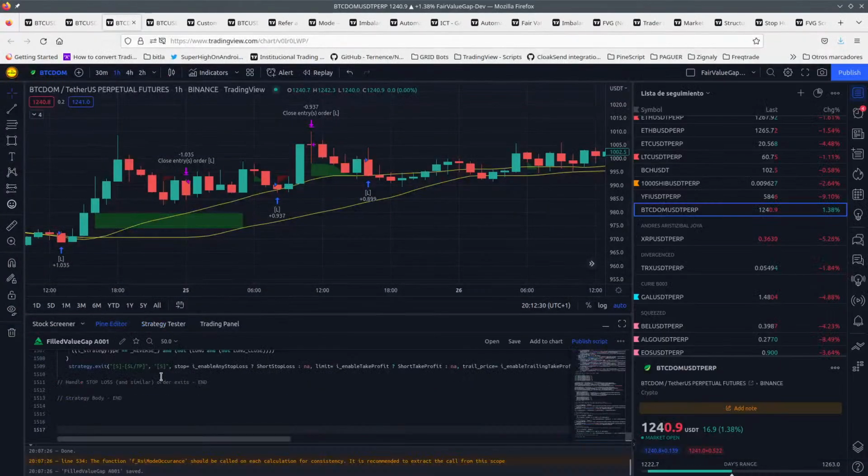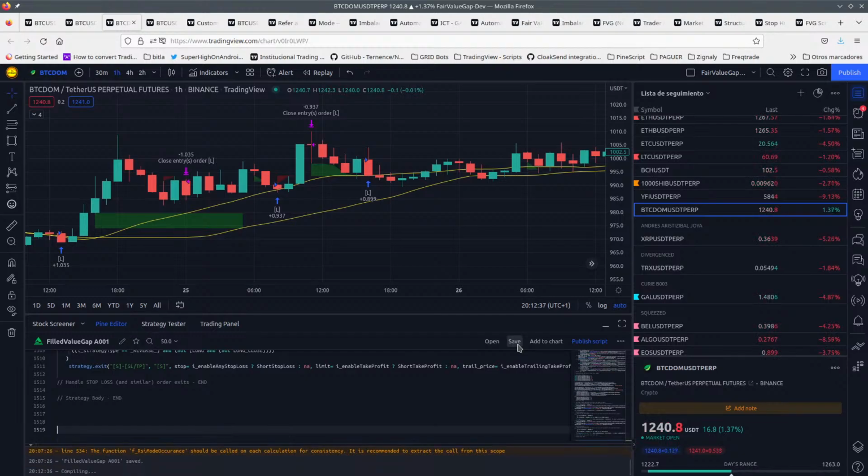Okay, let me see. So not sure how to call this change exactly. Yeah, add the minimum gap percentage filter.